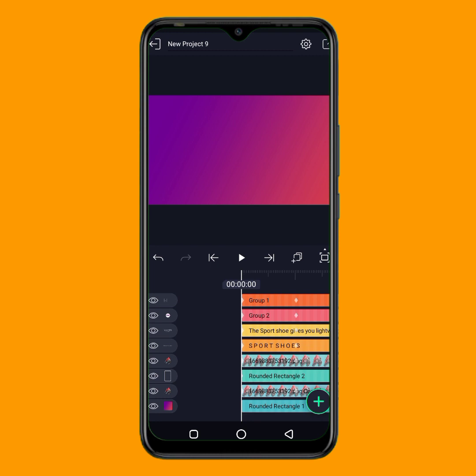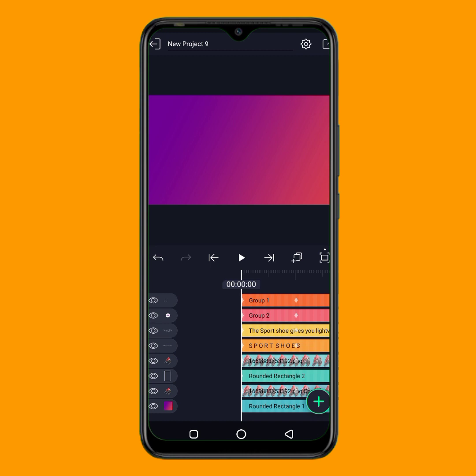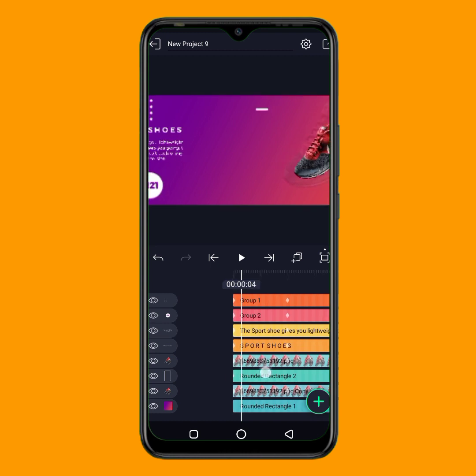All right. So my description, here's my description. I don't want this to be starting from the starting point. So at exactly 0.04 seconds. So make sure you are following this line. That is the place you definitely know where to place your layer. This line is very, very important where the arrow is showing. So at exactly 0.04 seconds, I want my description to be coming in. So I'll just place it here. That's for my description.